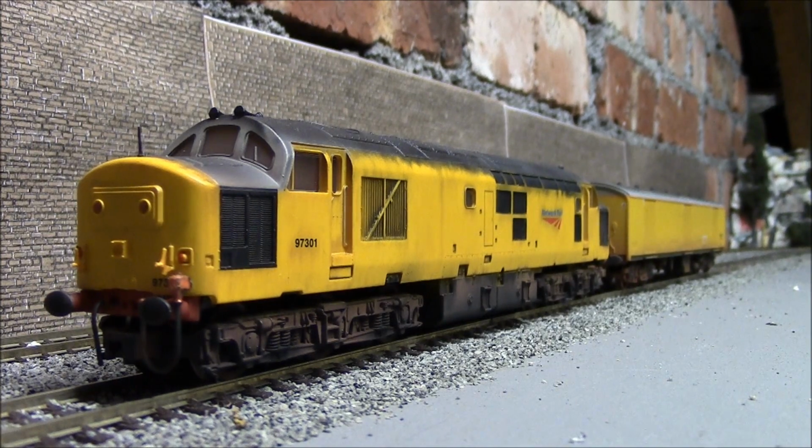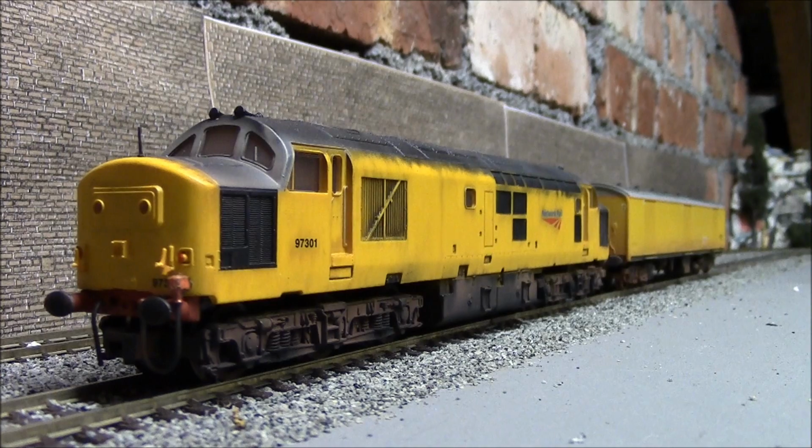So that was the quick running session with the upgraded Hornby 37. I also put in another 37 for good measure, which was the Bachmann one I showed you at the beginning of the video, which also runs very well. I would really like to know what you guys think of this TTS Sound one now. If you haven't seen the original video, just go to the video I did, which is called Unboxing the TTS Sound Class 37. Have a look at that, and then you can see the difference between what it looks like now and what it did a couple of weeks ago.